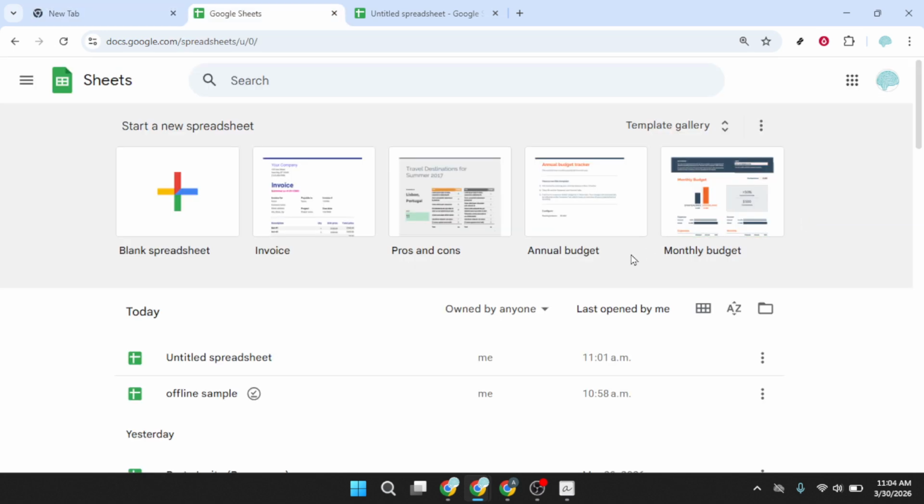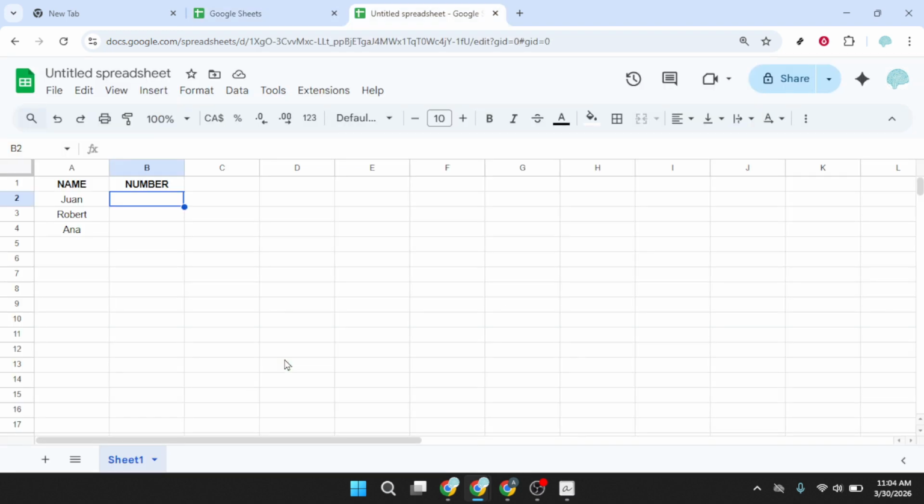Once Sheets is open, select the spreadsheet you want to work on. If you're starting fresh, you can open a new, blank spreadsheet. Otherwise, open your existing document where your phone numbers live. Click the cell where you want to insert your phone number. If you plan to enter multiple numbers in the same column, a helpful tip is to select the entire column now by clicking its letter at the top. That way, the formatting you're about to apply will cover all those cells at once.